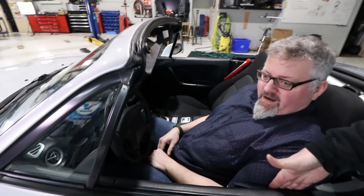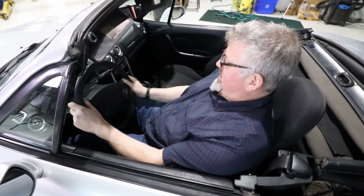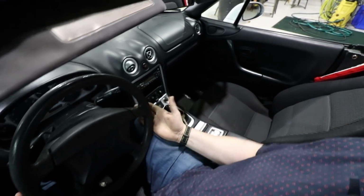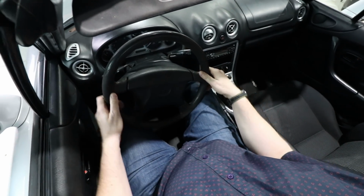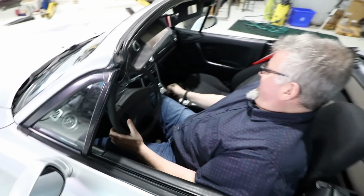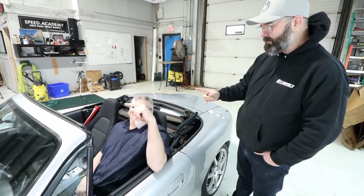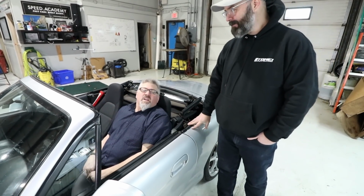I'm hard up against it. Can you steer with your knees against the wheel like that? Well, my legs are tight up against the center console and tight up against the steering wheel, so technically I can't. I sure as hell can't heel-toe. But if we put a race bucket in it on the floor, you might have a chance. Yeah, if we drop the seat to the floor, and a small steering wheel, I have half a chance.